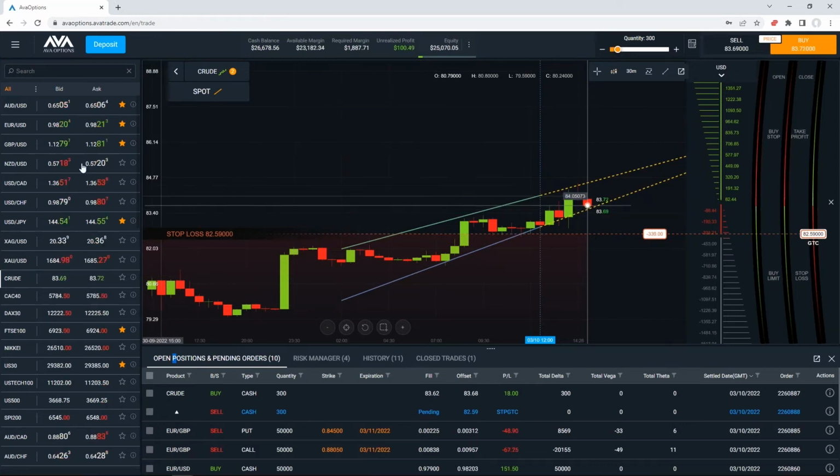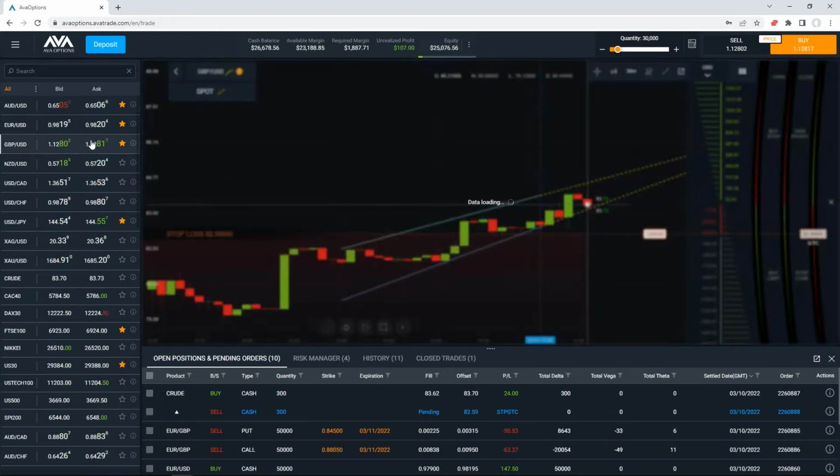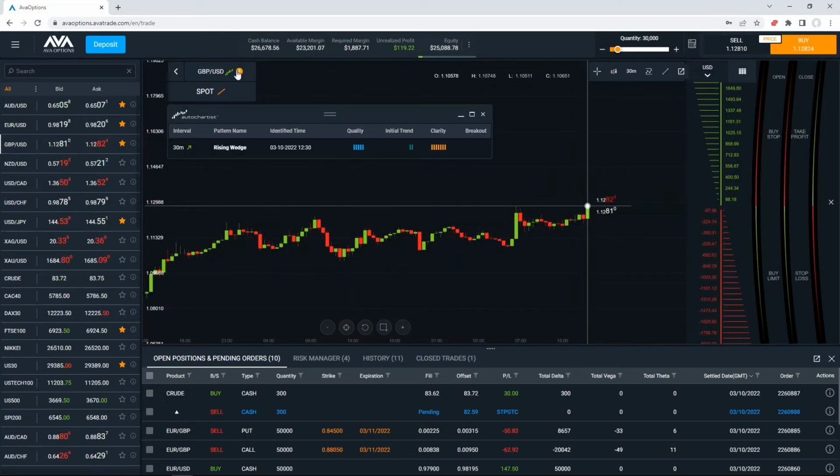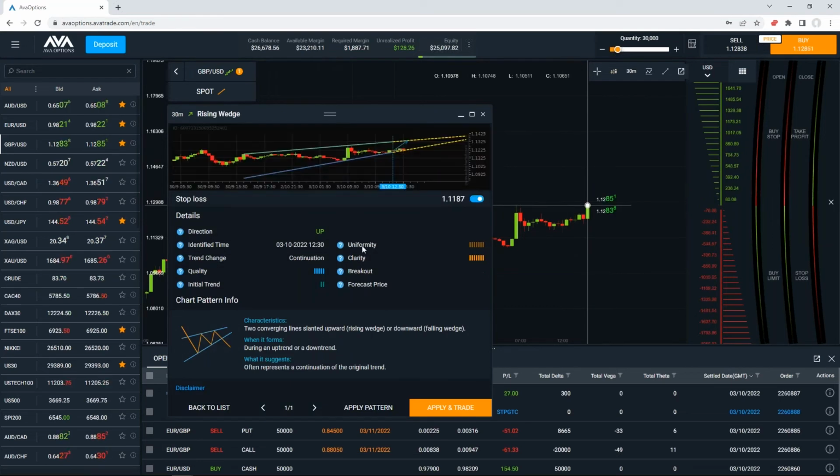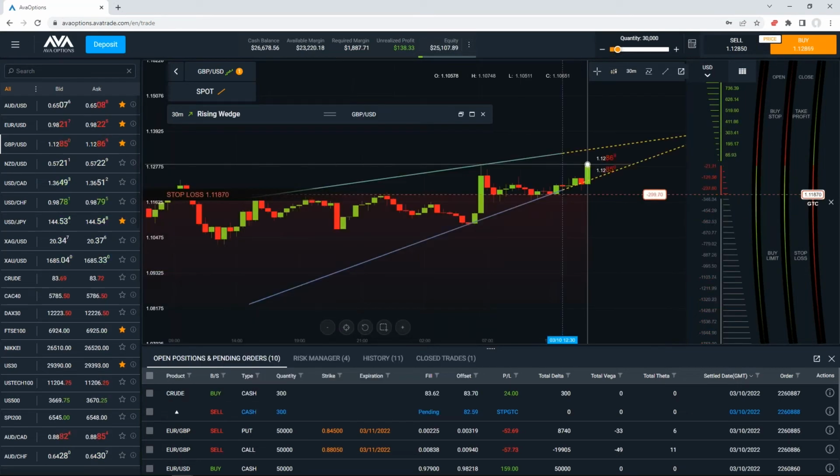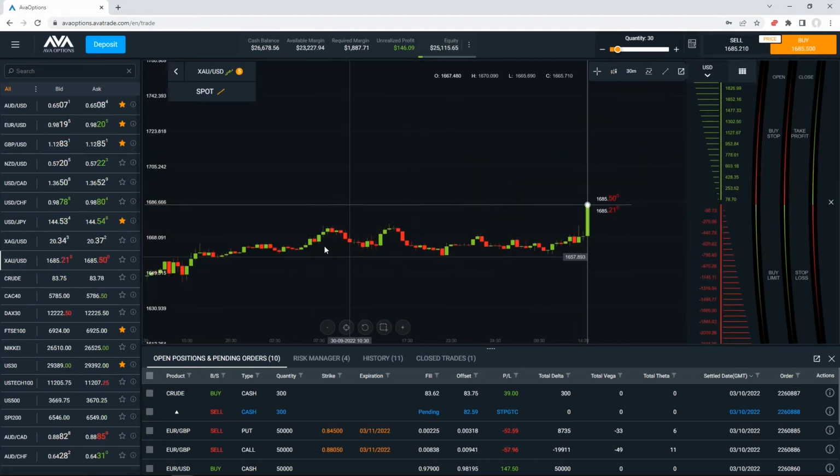Let's look at a different chart. Let's look at the pound. There's one relevant signal right now. It's called a rising wedge. Similar story. Apply the pattern. You can see it. Do I like it? Do I not like it? Do I want to follow it? It looks like it's been accurate. It said to buy. This was identified when the spot was trading at around 112.19. We've moved up about 60 pips since then. Let's look at gold, trading at 116.85.